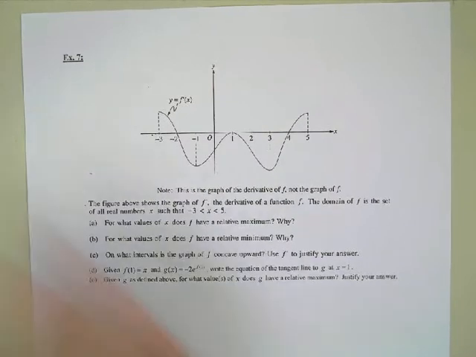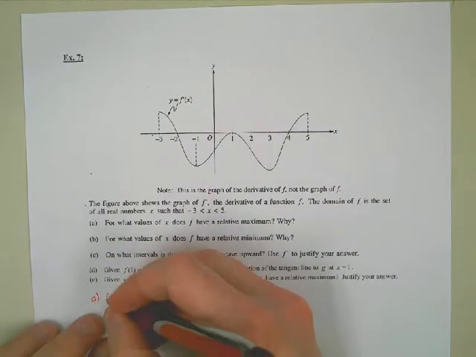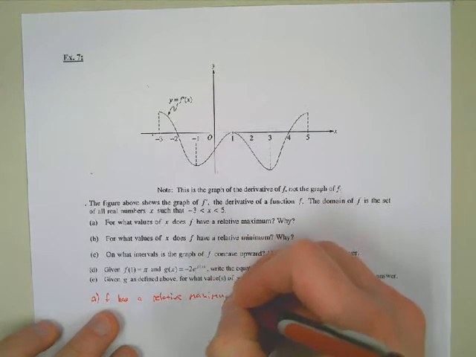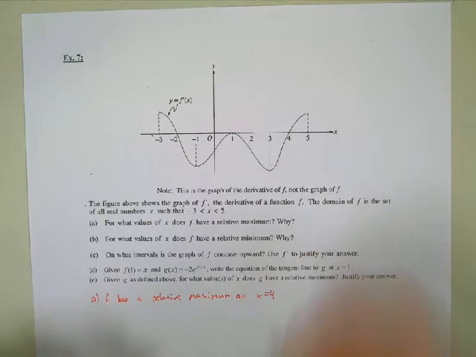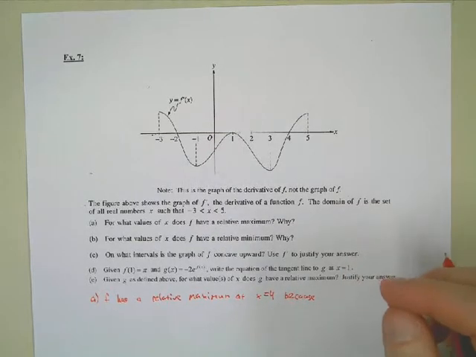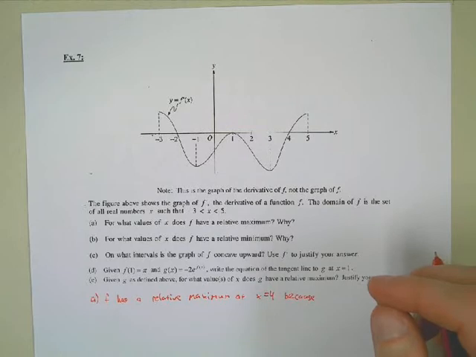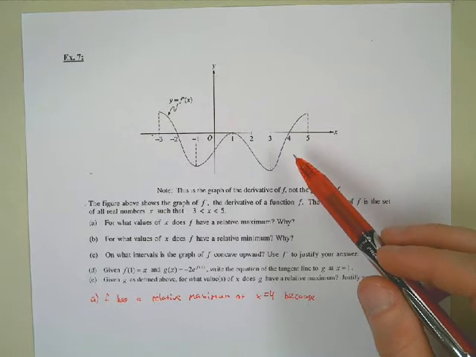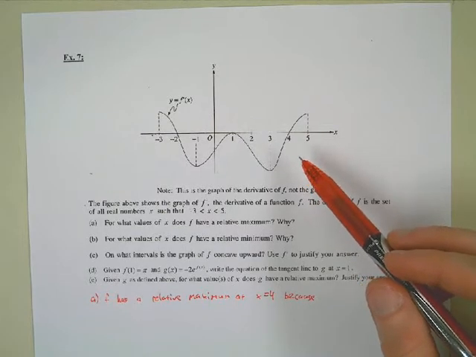So let's go to someone who's here. Donovan, letter A says, for what values of x does f have a relative maximum and why? Okay, so you're saying f has a relative maximum at x equals 4. And what's our reasoning going to be there, Donovan? Because why? Okay, so if f prime is changing from negative to positive, that means f is changing from... Yes, it's actually at x equals -2. Very good. Yep, we have to fix that, but that's okay.